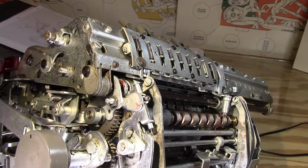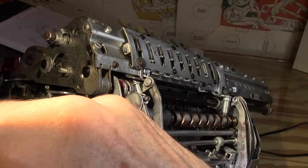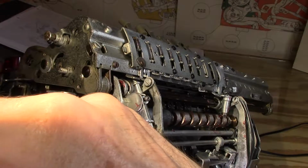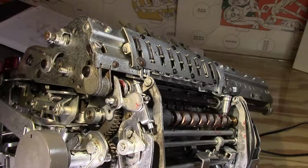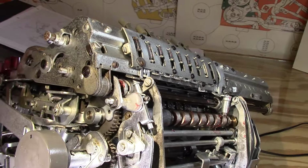There's a little part over here I could give a little drop of oil to. Maybe that would help. It's always one of those things where you discover some problem and you're not really sure what the solution is. The first thing to do is just put some oil on this thing. Maybe that'll solve its problems, right?